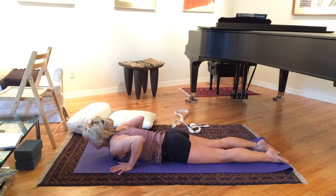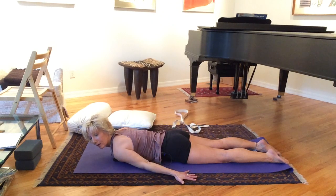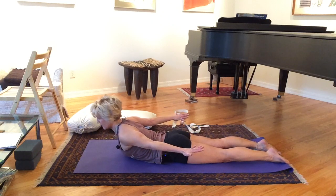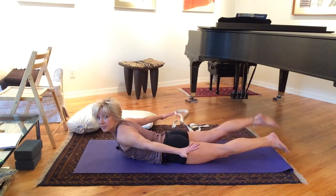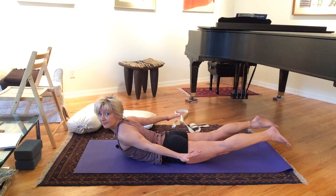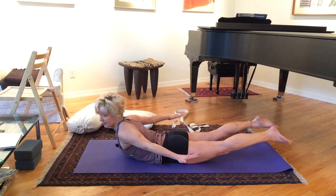And then we're going to lift the feet as well. I want you to bring your hands around behind you, palms down, thumbs out to the side. Squeeze the shoulder blades together. Reach back with the hands so that the chest lifts, and then lift the feet. We don't want the toes to spiral out to the side. We want them actually to go the opposite direction. So imagine your inner thighs moving up toward the ceiling. And this is locust, Shalabhasana, and release.